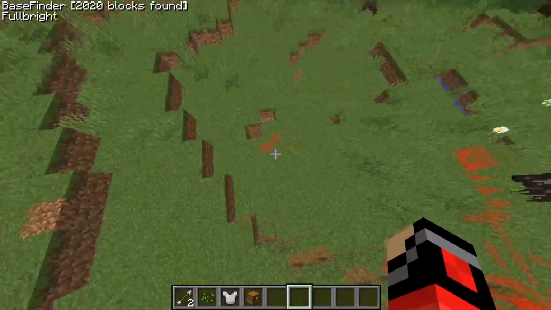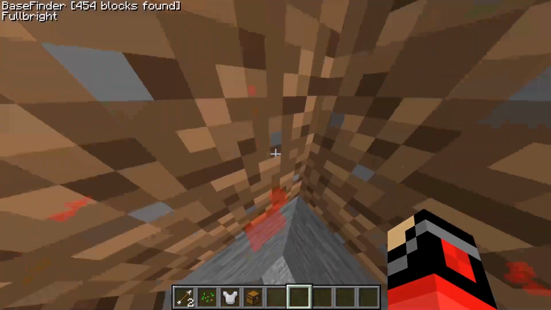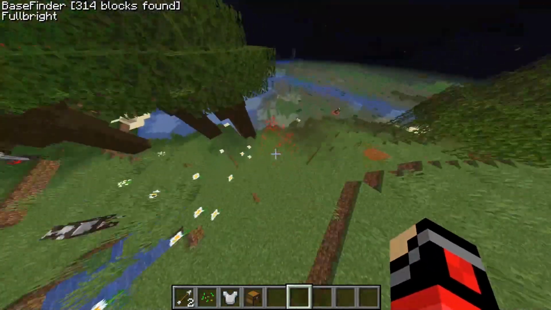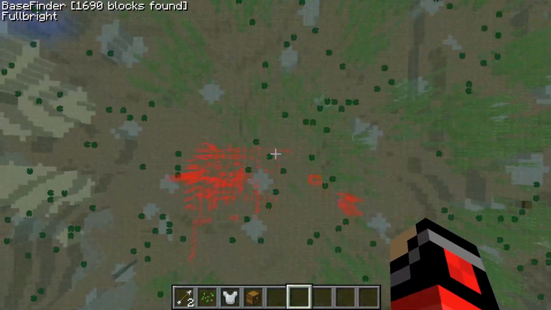But here, you can see we've got some chests. It highlights them in red, so you can just come and see what's over there. We've also got something here. I don't know what this is.